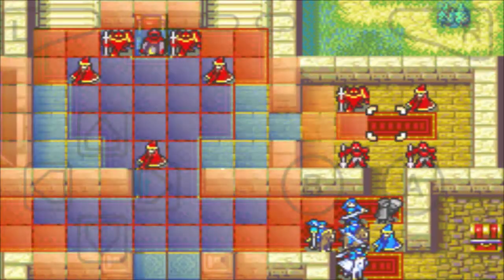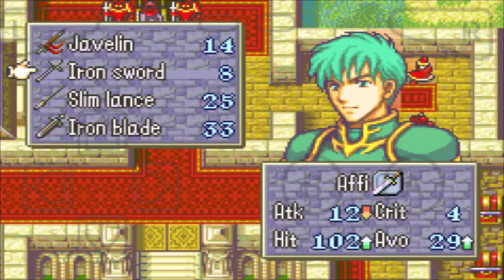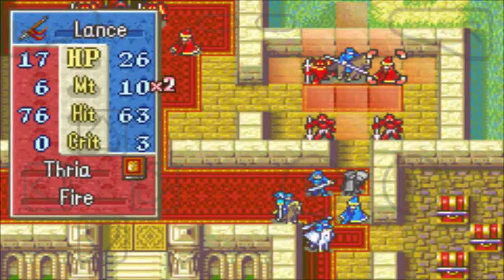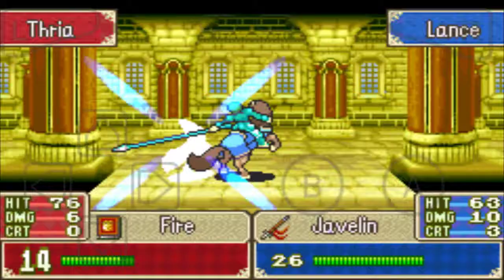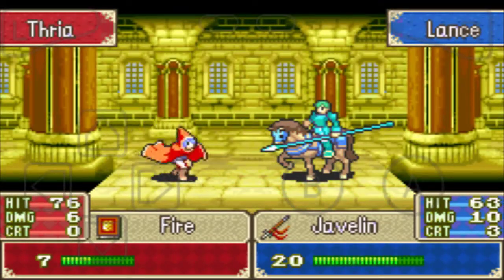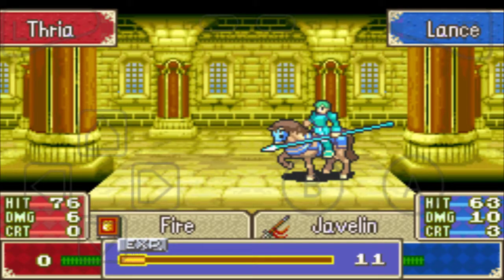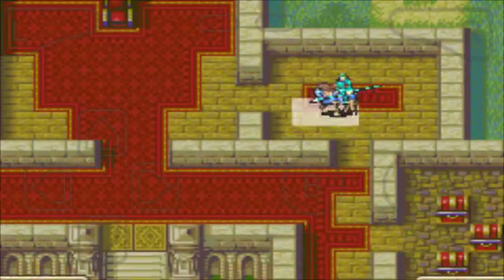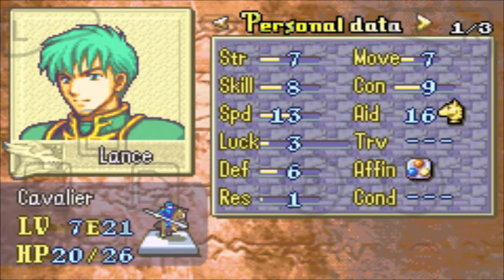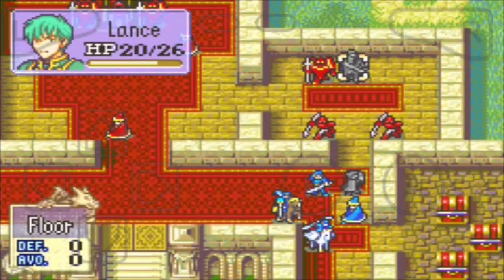So yeah, there's actually quite a bit of movement we can do. So I'm going to... yeah, we can kill with the javelin if we hit both times. And then taking a 6 damage in retaliation. Not the best, but we still kill the 3 mage, which is perfectly fine. Lance, what level are you right now? Level 7. You need some more levels on you, boy. Actually, really, you just need a little bit more strength and durability.